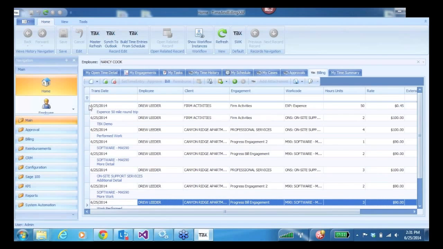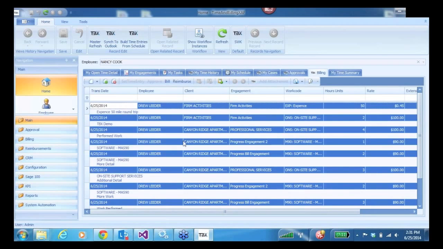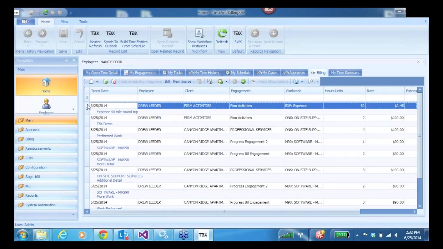This is one of the features that many people started requesting when we initially presented TBX at the beginning of the year. They wanted a way to somehow have these reports automatically be sent to the people that required them. In this case, our manager requires the billing worksheet in order to review and approve any of the work in process that has been reported by the employees.